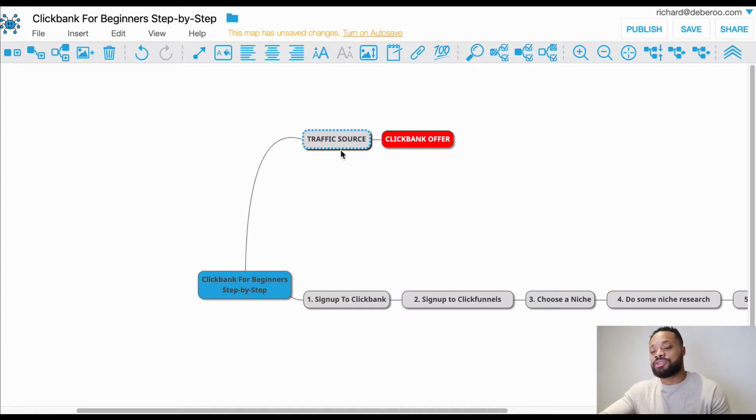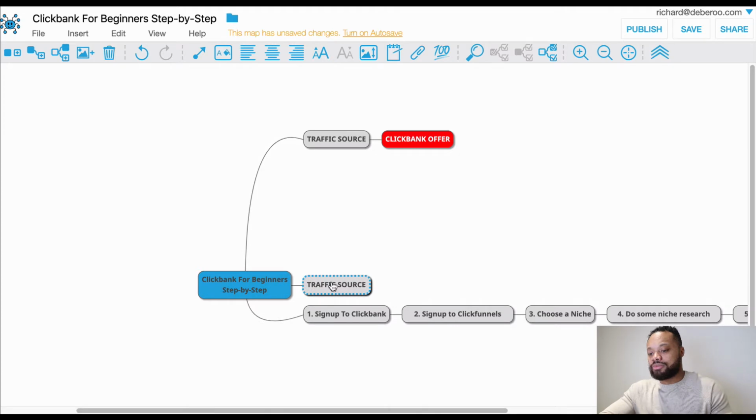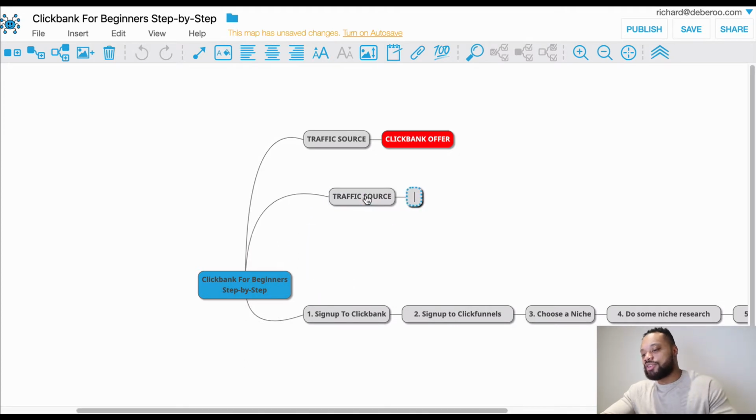When you start running your business, you focus on separating this out a little bit more by having a lander in between. So what I would suggest is you have a traffic source, and then you send that traffic to a lander, a landing page.